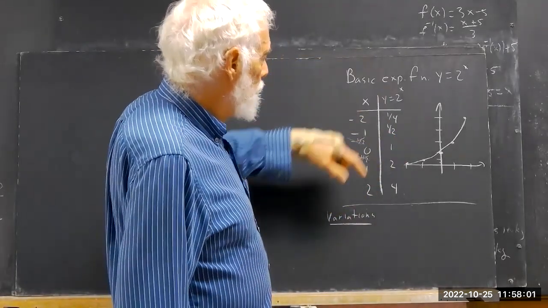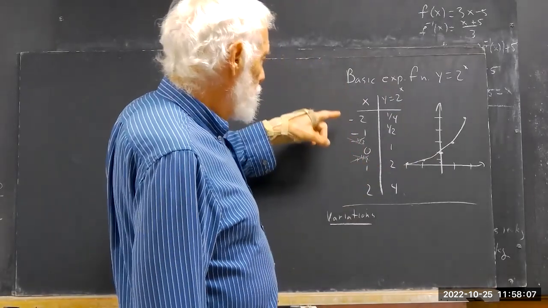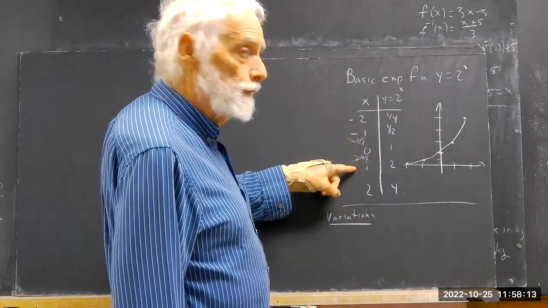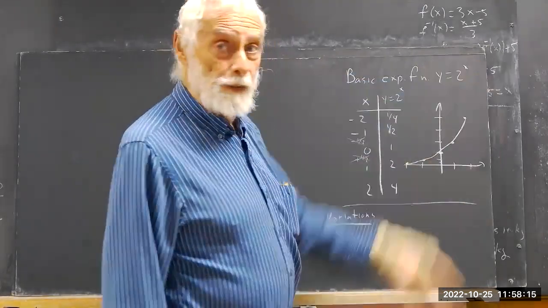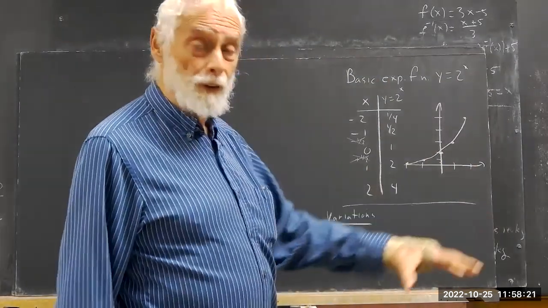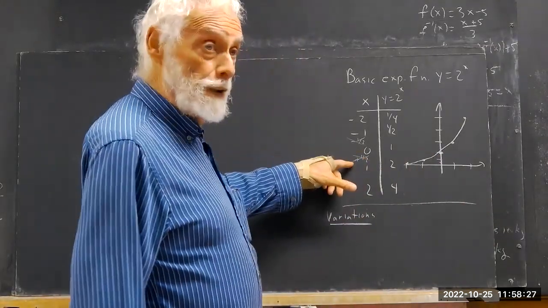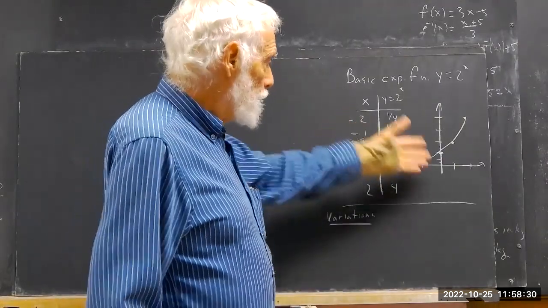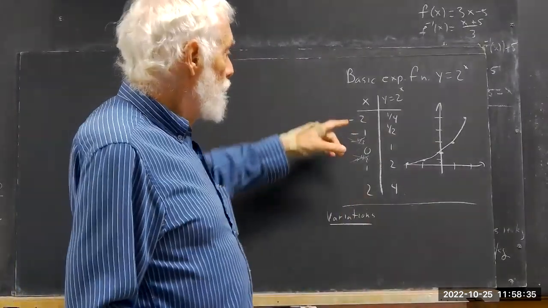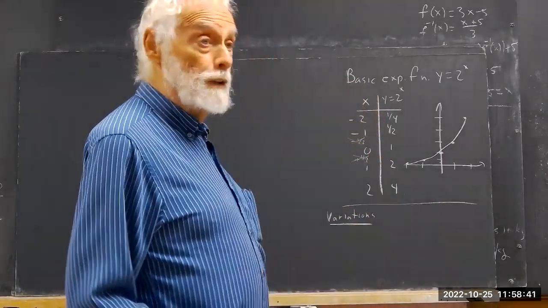If you're in pre-calculus, you've seen it a number of times. Okay, so we make our table. Remember our table in this course, standard x values are -2, -1, -1/2, 0, 1/2, 1, and 2. I cross out -1/2 and 1/2 because we can't calculate that. You don't know how to calculate it. I know how to calculate it, but it's a little bit complicated. You kind of use calculus to do it. So I can't ask you to calculate that. And we want to be able to understand these functions without the use of a calculator. Remember, I require you to be able to show how these calculations work.